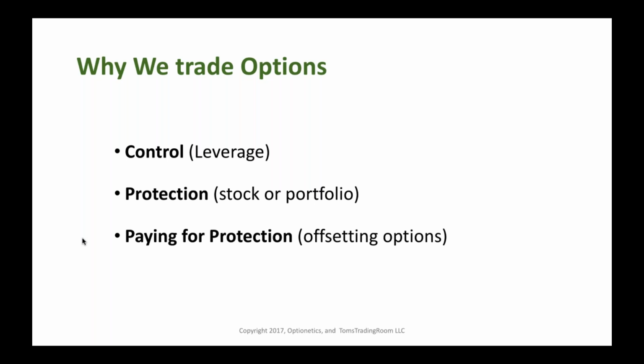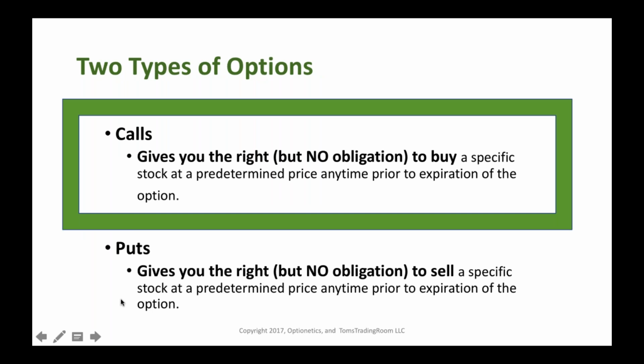Okay? Types of options, when it all boils down to it, there's really only two types of options. There's calls and puts. Calls give you the right to buy. Puts give you the right to sell. Okay? Calls, the right to buy, puts, the right to sell, and I'm talking about the purchaser of those, not the seller, but the call buyer, the put buyer gives you those rights.